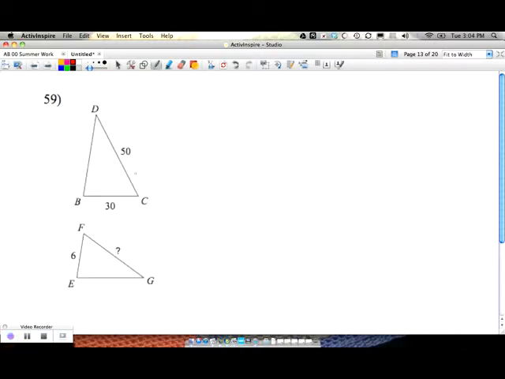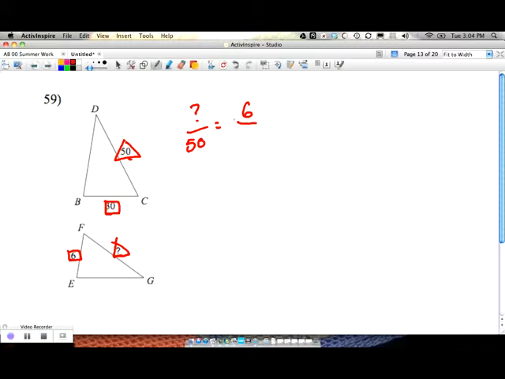Number 59. Okay, so we're looking at this, and it's not so straightforward to see, but you kind of see like you have a short side and a long side. That means 6 would be the short, and the question mark would be the long. So let's set those up. Let's box the short ones, and we'll triangle the long ones. Why those shapes? Just simple. I don't know why. So we got question mark as a triangle. What would that go with? The other triangle, which is 50, equals the boxes.